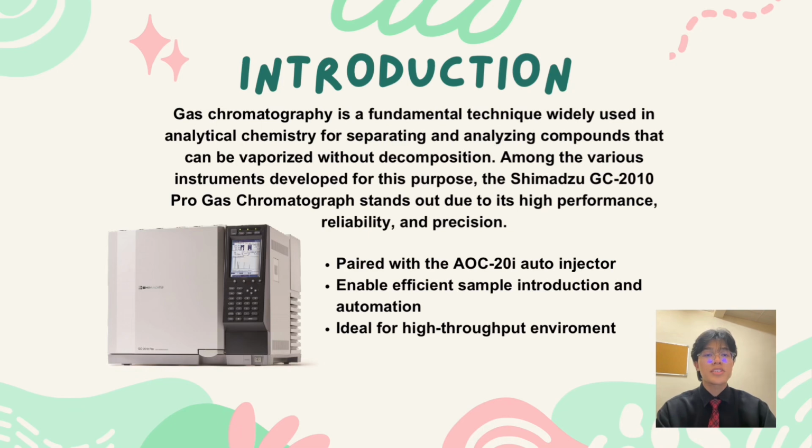First of all, gas chromatography is a fundamental technique that is widely used in analytical chemistry for separating and analyzing compounds that can be vaporized without decomposition. Among the various instruments developed for this purpose, the Shimadzu GC2010 Pro gas chromatograph stands out due to its high performance, reliability, and precision. In this experiment, the Shimadzu GC2010 Pro was paired with the AOC20i auto injector. This system will enable efficient sample introduction and automation, making it ideal for high throughput environment.